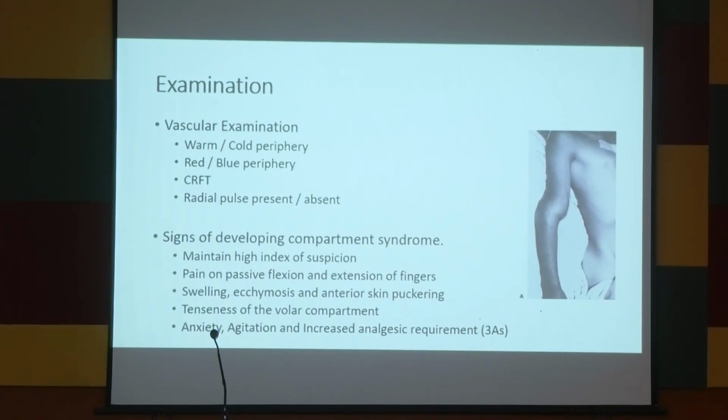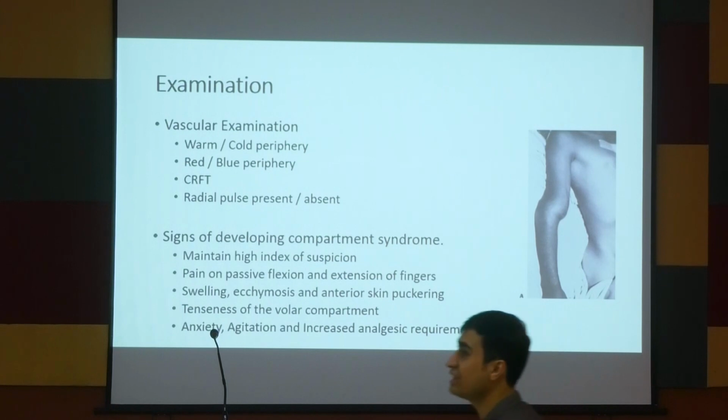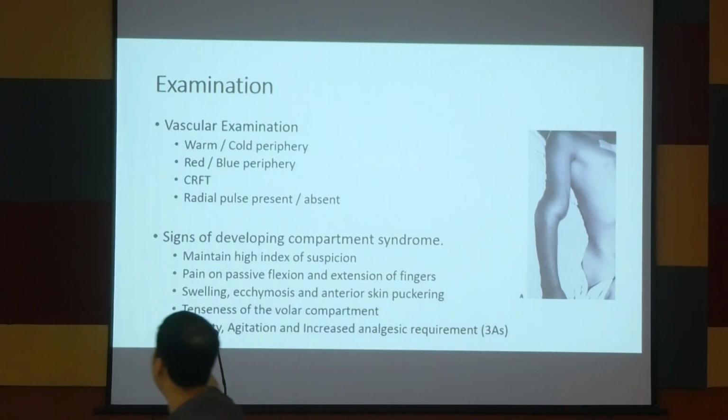So you have to see whether the extremity is warm or cold, whether it is red or blue. You have to see the capillary refill time, CRFT stands for that, and you have to check for the radial pulse. So these are the most important things. You cannot miss this in a supracondylar fracture.